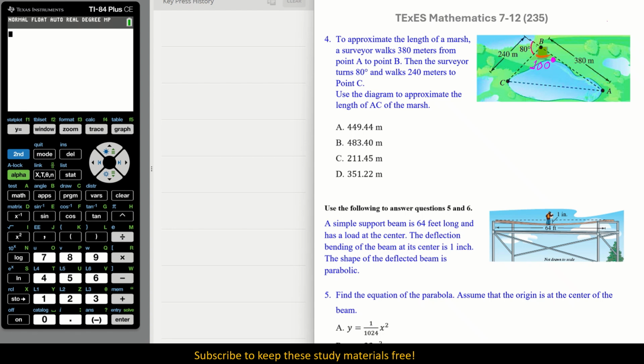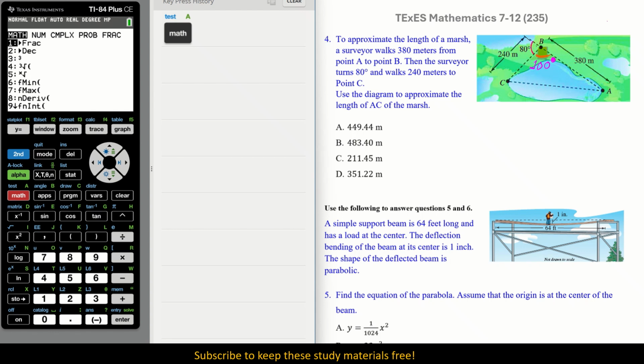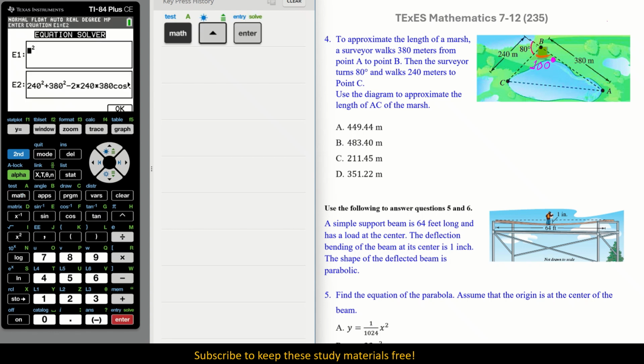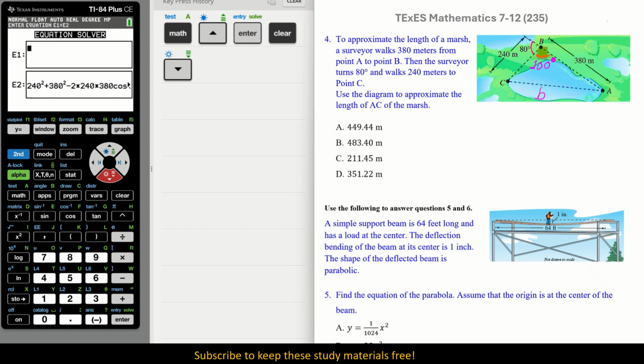So, what do we do right now? You're going to use your numeric solver. So, math, okay, arrow up, press enter. Okay, I already have one similar to it in the calculator, okay? Now, I'm going to go and clear, let's see, it won't let me go down and clear that out. No, it won't. Okay. But what I need to explain to you is when you go across from B, we're going to call that distance B. Okay. And then the other two distances are respectively A and respectively C.